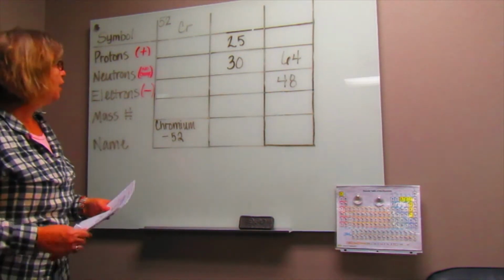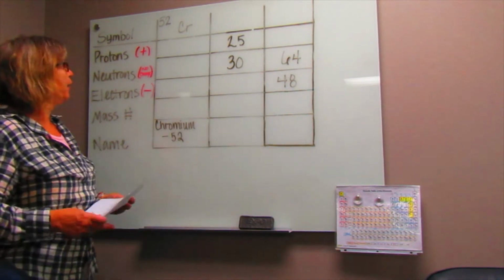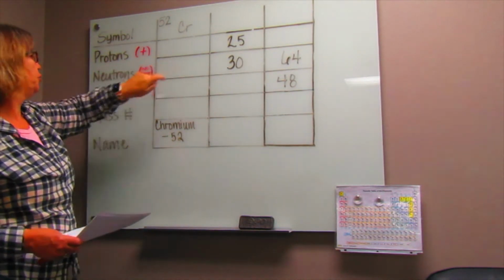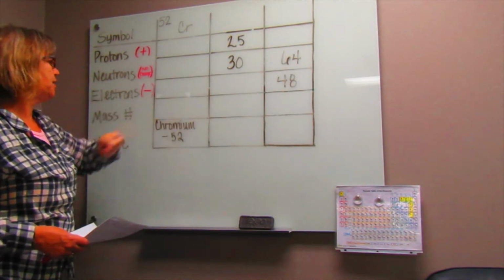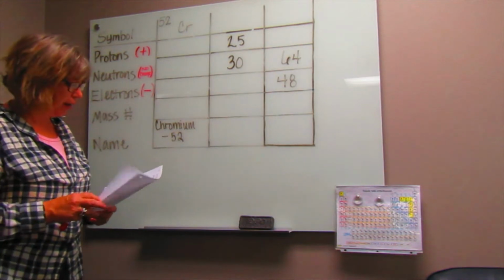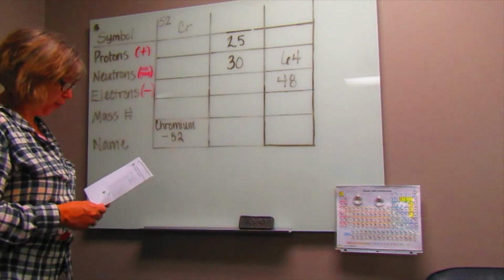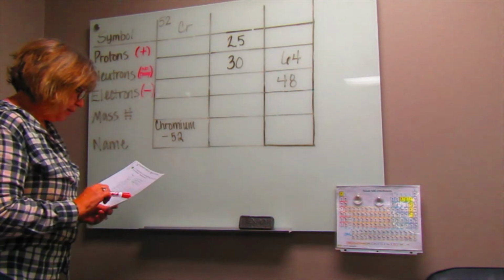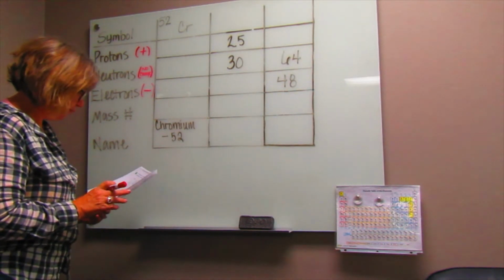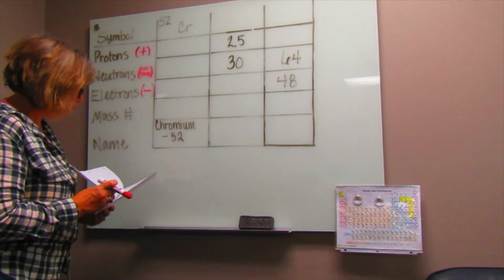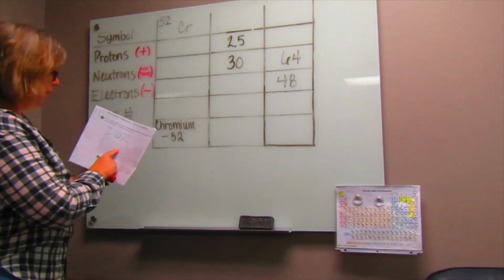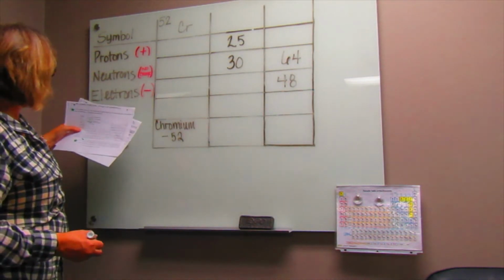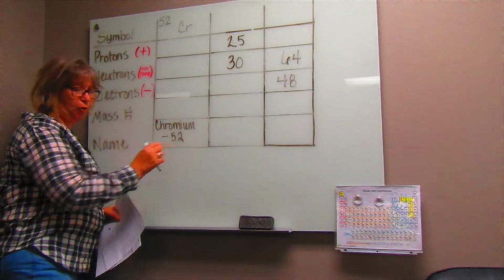So using our periodic table of elements, we're going to take a look at chromium 52, okay? And we're going to determine the number of protons, the number of neutrons, the number of electrons, the mass number for this particular element, okay? So when we look at chromium on our periodic table, chromium is actually going to be, well, where is it? Here it is. It's element number 24, okay? So element number 24 is chromium, and the mass of chromium is 52, hence chromium 52.